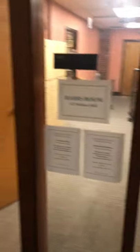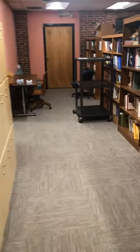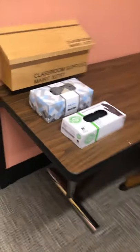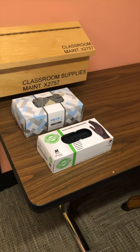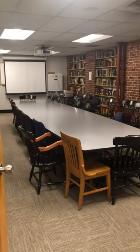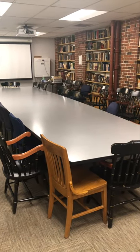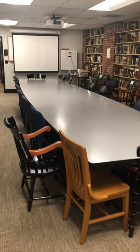We're going to actually enter the bars room 472 Holmes Hall, and you'll be coming in groups of two so that we can stay within capacity. When you first come in you'll see this little table right here and there will be some gloves set up, so you're going to choose a pair of gloves that fit your hand. You'll keep those on through the whole activity — they'll help prevent the spread of COVID, but they'll also help keep your hands clean because there'll be ink and things.